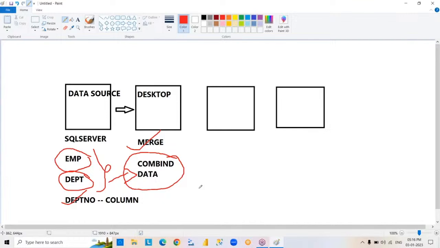When data is in the source, they are different tables, so multiple tables. When you copy data and perform this merge transformation, there is only a single table.